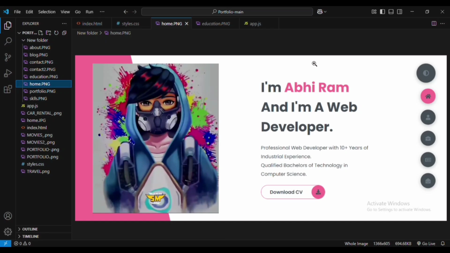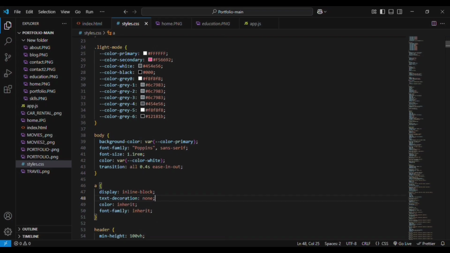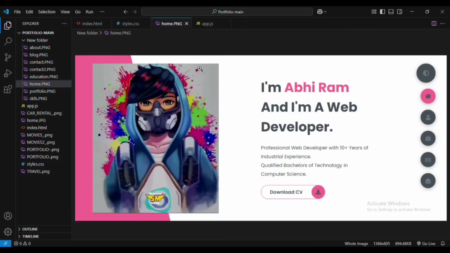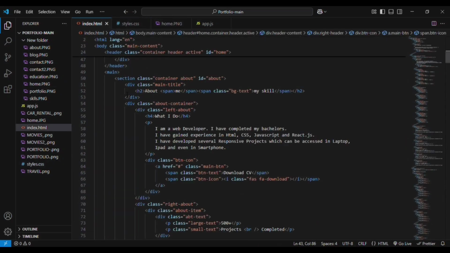So whenever you click on this button, the theme will change. How the theme changes is that we are toggling the light mode. Light mode is actually a class that we have written. In that class, we have all these color values. So whenever you click on the theme change button, it will add these colors to the entire index.html file.